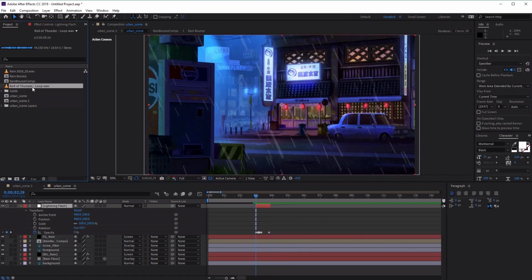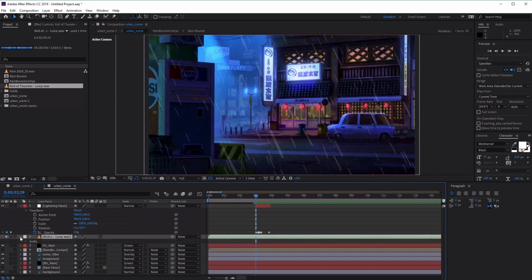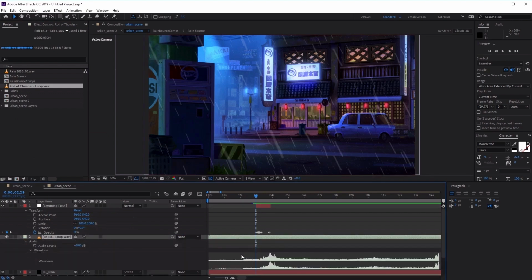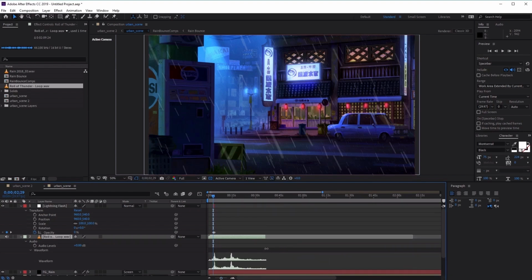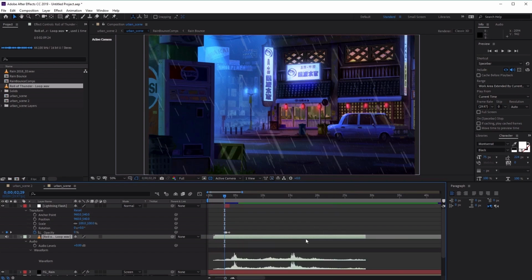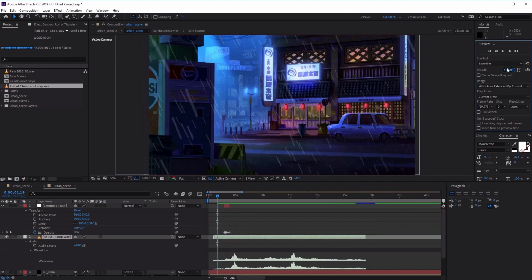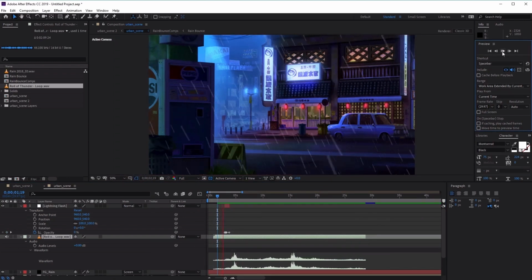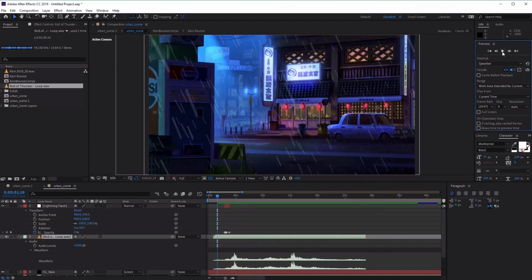So going over to the roll of thunder sound effect here, let's move this down into our layers. And we can actually open up the audio like so, so you can see when the sound starts. Now this particular sound effect actually contains multiple thunder sounds, so let's trim this down as we only need 1. And zoom back in again. And we're going to move this slightly back a little bit as the sound travels slower than light. And if we play this now by clicking on the play preview button, you can see how that all works together.